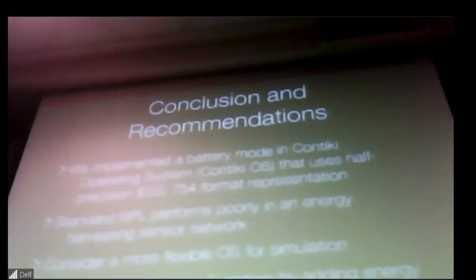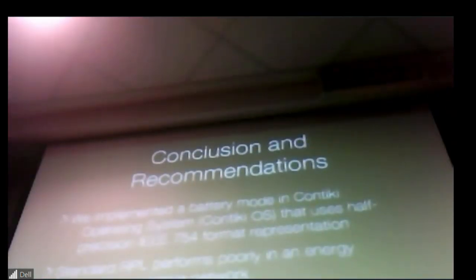So in conclusion, we implemented a battery model for the Contiki operating system so that we can simulate the energy behavior, charging behavior, and discharging behavior of the sensor nodes. Then from the experiments, we can see that the standard RPL routing protocol that uses ETX as a metric performs poorly in an energy harvesting sensor network because of charging and discharging at the same time for critical nodes.